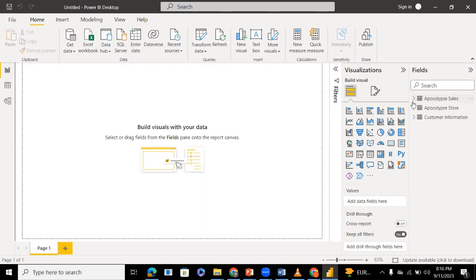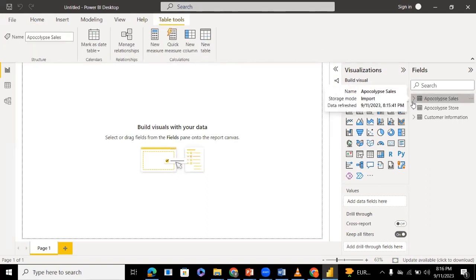So I have my data in here, which I'm going to be using for my DAX function. As I was saying, DAX, which is your data analysis expression, is a formula language used in Power BI for calculations and for analyzing data. There are three ways we can use it. The first way is through measure. The second one is column, and then the next one is table.